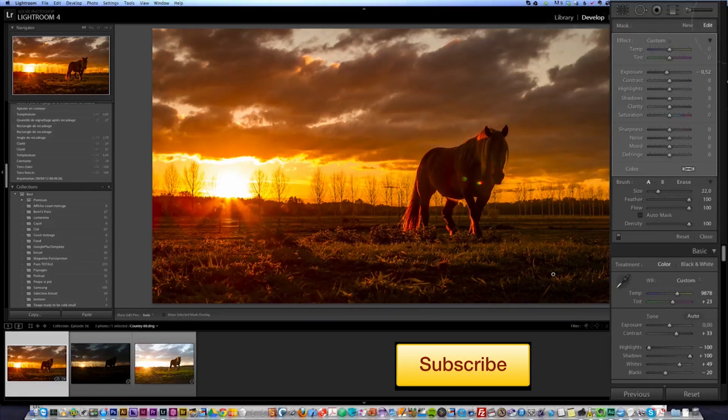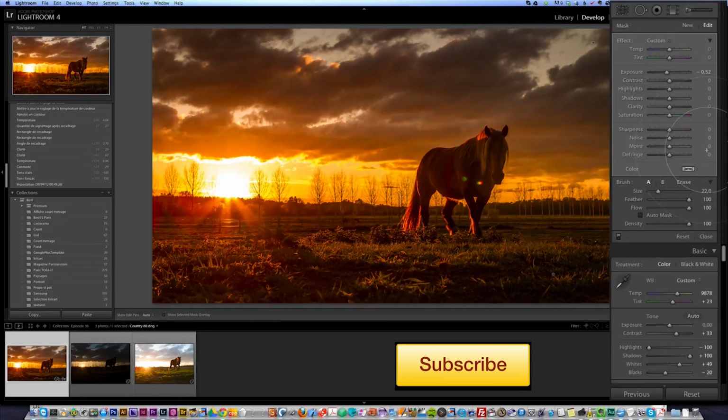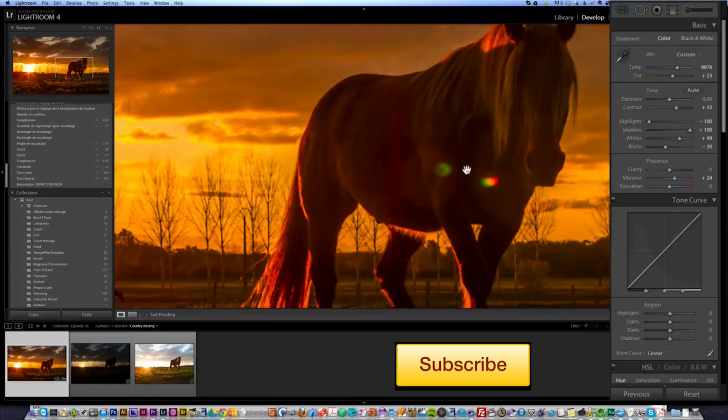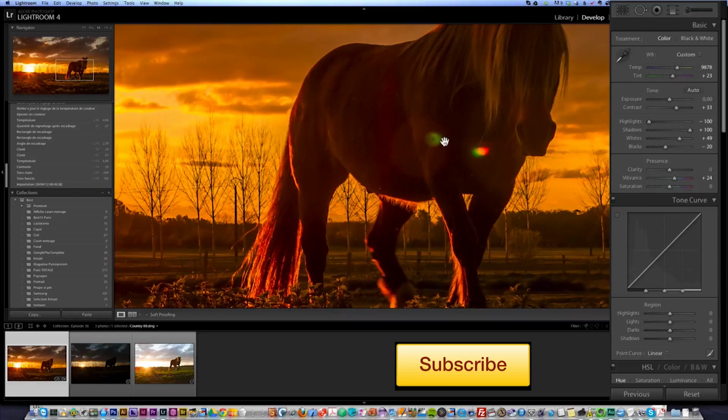And I'm also going to create a new brush. And this time I'm going to darken the top of the sky. Yeah, just a little top of the sky. I want to make this an even more dramatic sky. Okay, I kind of like that. Now we've got some here. If we zoom here at 100%, we can see there's some flare here. And these ones are very distracting.